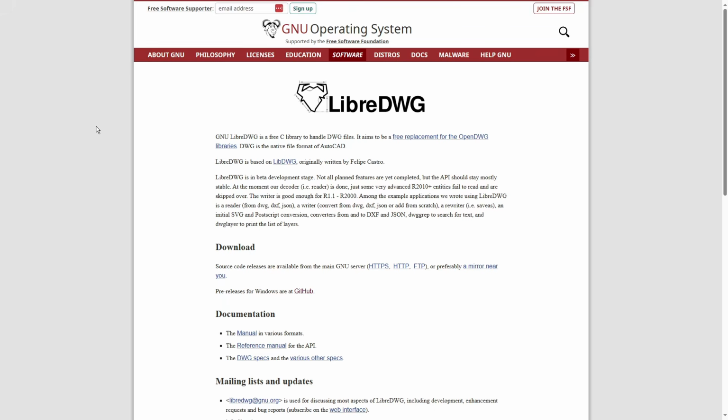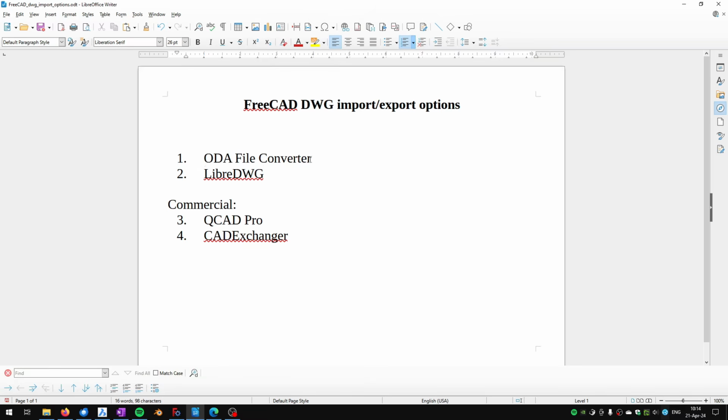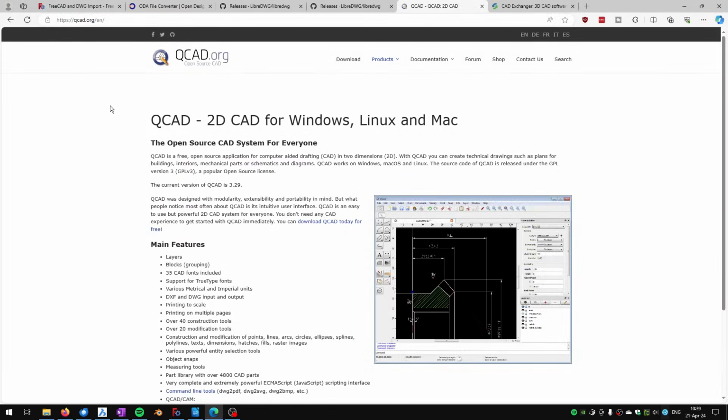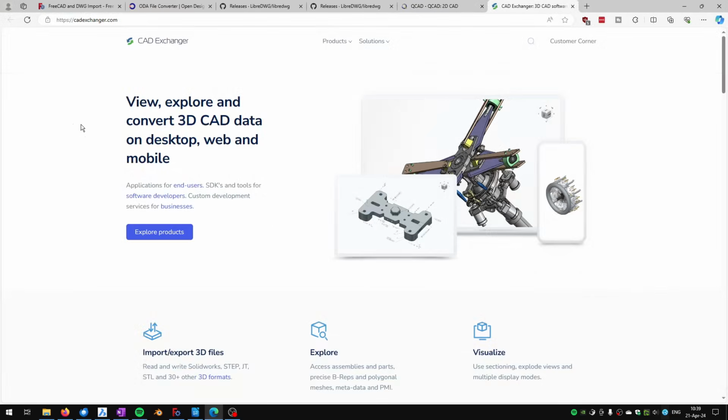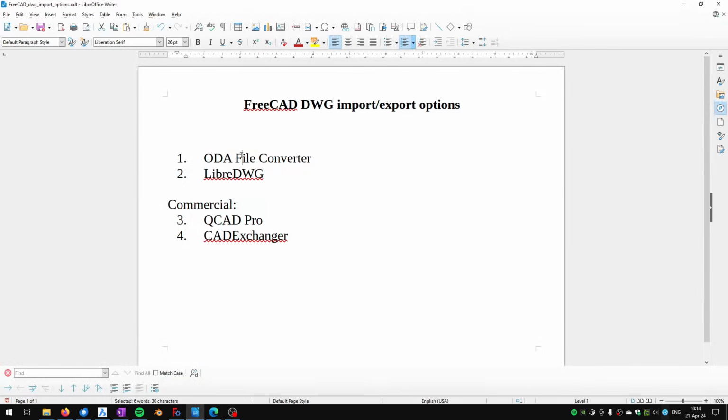Second one is LibreDWG library, which is free open source. ODA file converter is free, but it's shareware. It's not open source software. And you can also use commercial tools such as QCAD Pro or CAD Exchanger. In this video, I will only show how to install ODA file converter and LibreDWG.